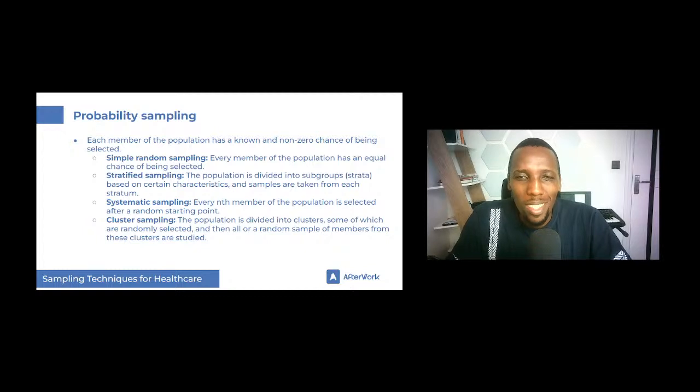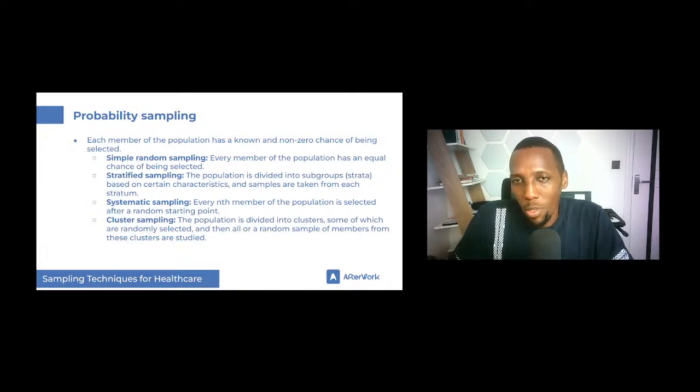so I'm just trying to look at a good example. A researcher might want to study the impact of a new teaching method on student performance in schools, but schools belong to many districts. So they might divide the district into clusters based on schools that are in the east or west of a district, and then randomly select a few schools, and all the students within those particular schools would be included in the study.